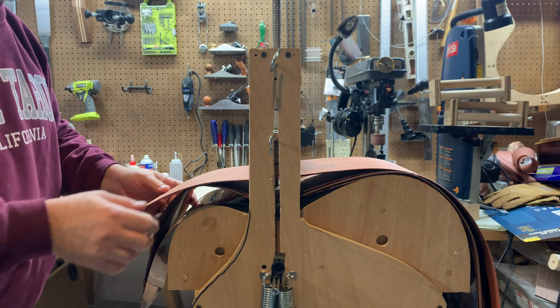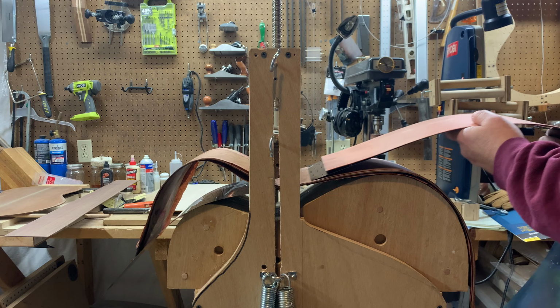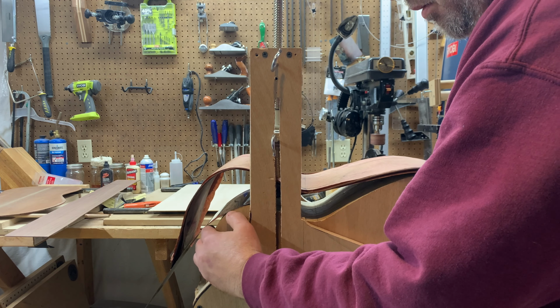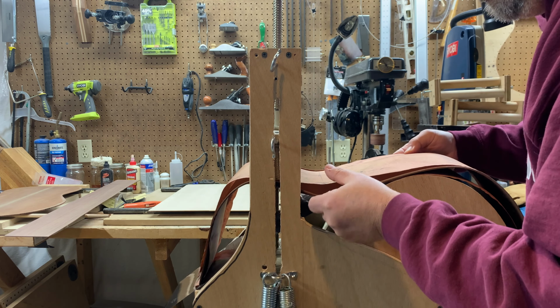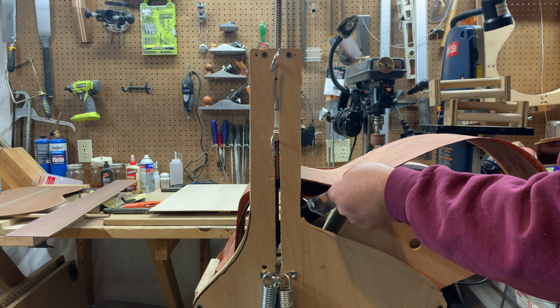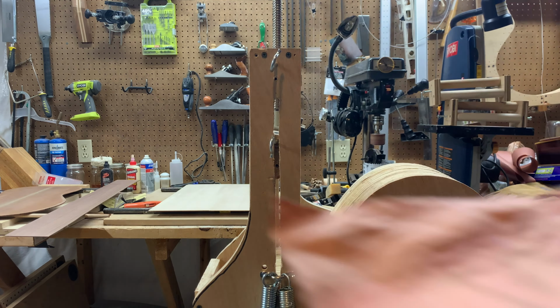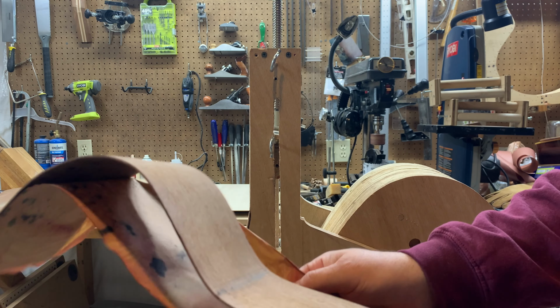I find that it's best to take the form out. So, excuse me. Don't want to cut myself. All right. Careful, careful. Paper is a bit of a mess. Let's see how this coloration looks.